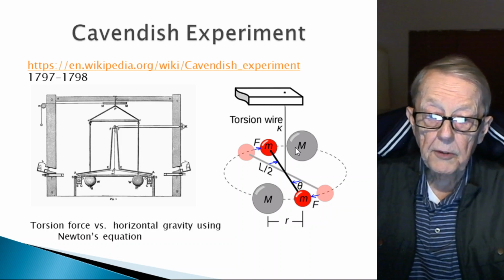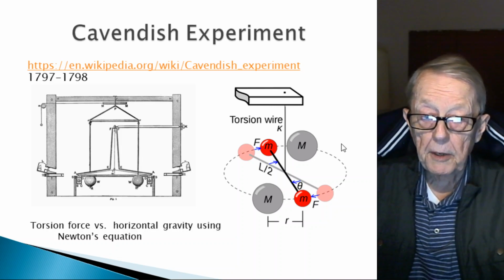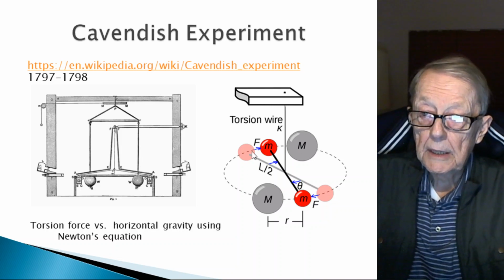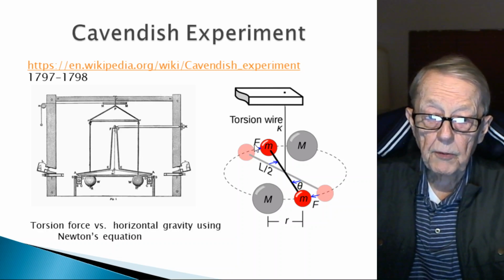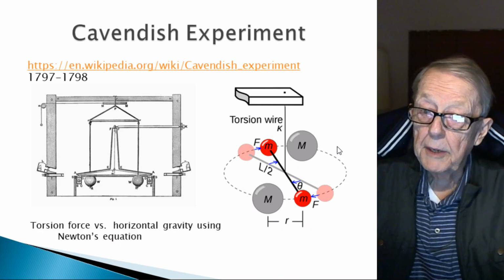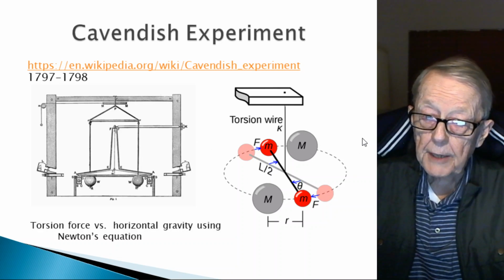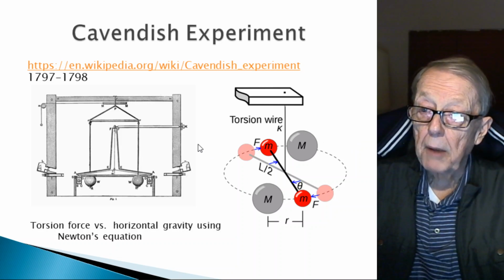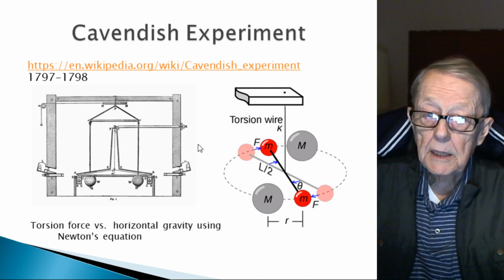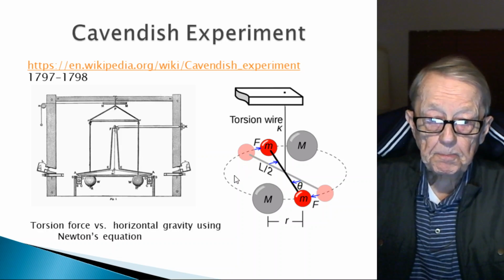Now, people intrinsically think, well, yeah, there's going to be a force between these two objects, just like Newton's equation says. We don't often refer to it as horizontal gravity, but in the particle model, that's important because you have G1 particles moving horizontally back and forth that you're using to do this experiment.